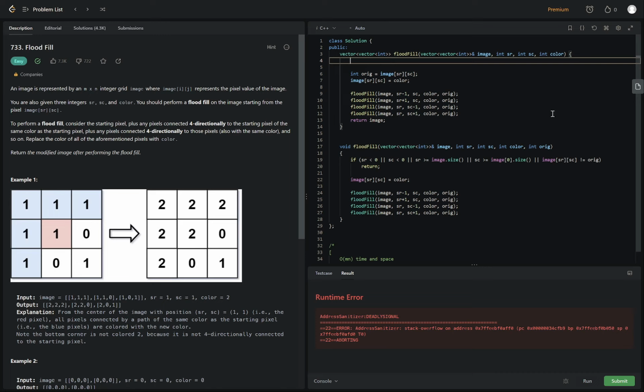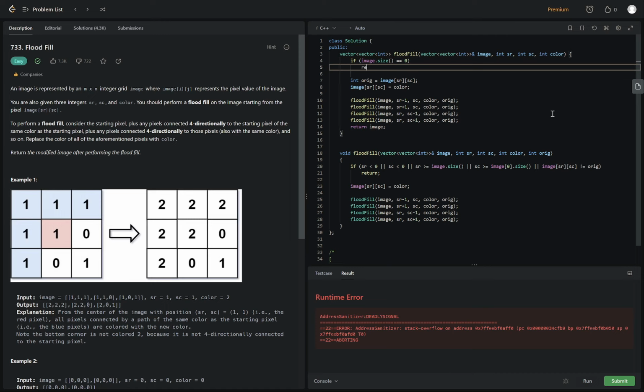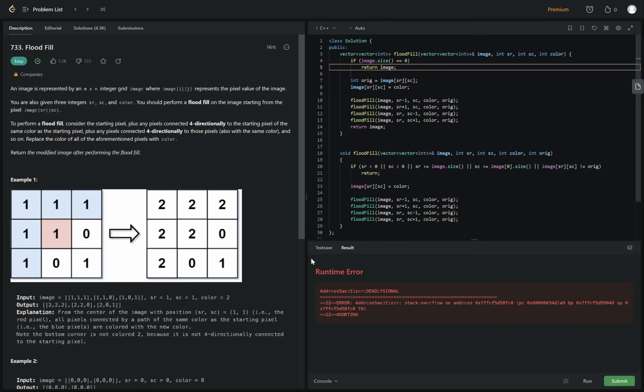So let's see if image dot size, so if there are no rows, then we're going to return. Okay, is that going to do it? Runtime error. Yes, I got nothing. I don't know what's going on.